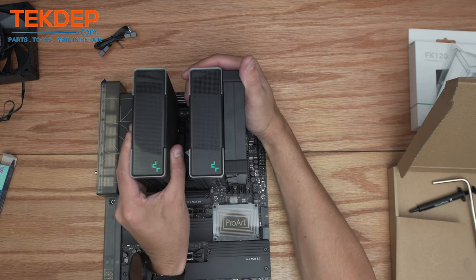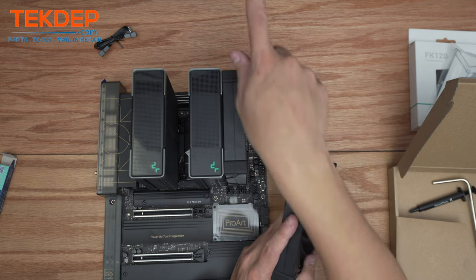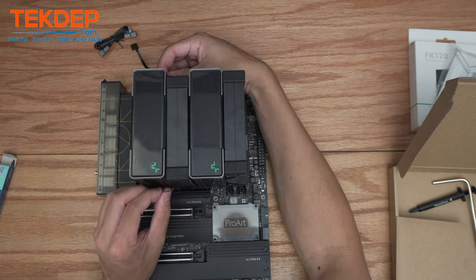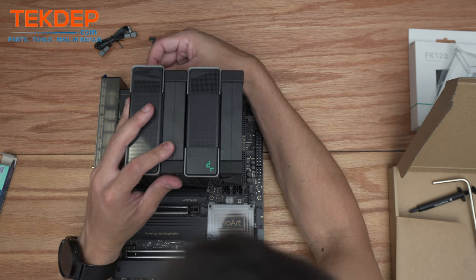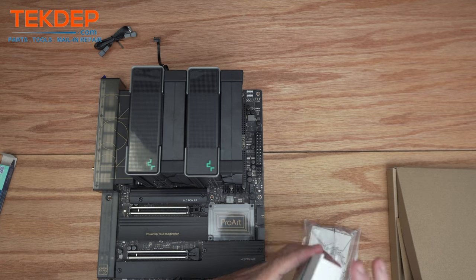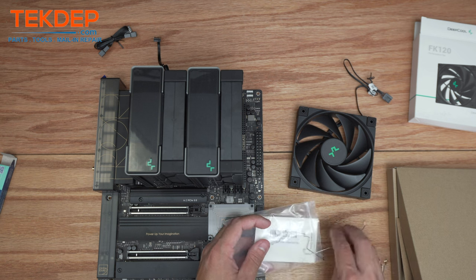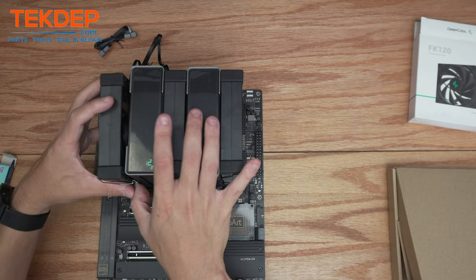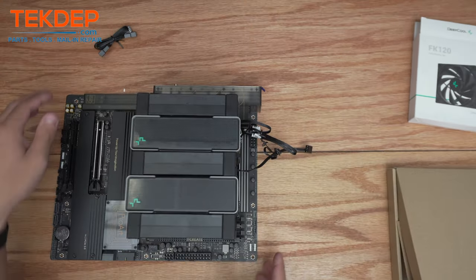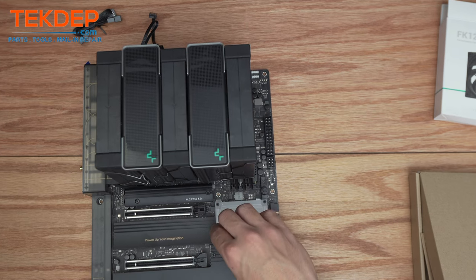All we're going to do now is install our remaining fans, orienting them the way I prefer so the wire runs out facing the right direction. Get it lined up, clip one side, make sure it's level, and clip the other side. We're going to unbox this other fan and fan clips — we only need two of the four included in the extra kit. Pull these forward — and there is that third fan mounted.